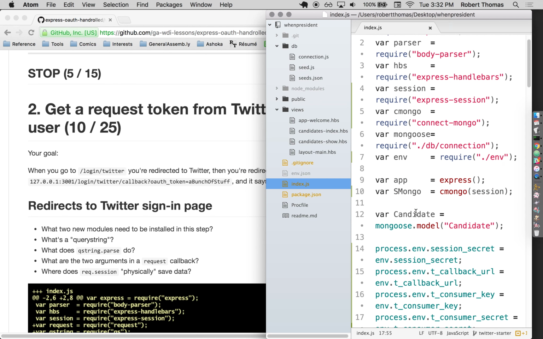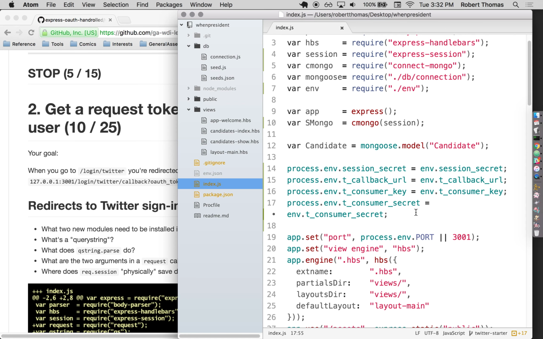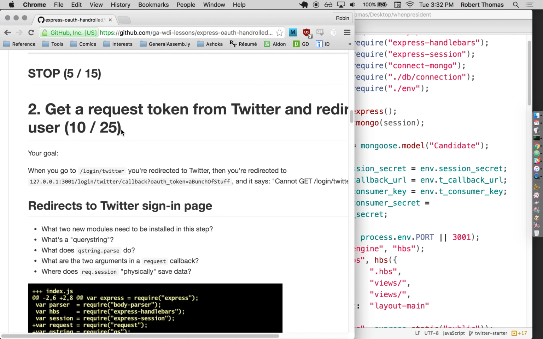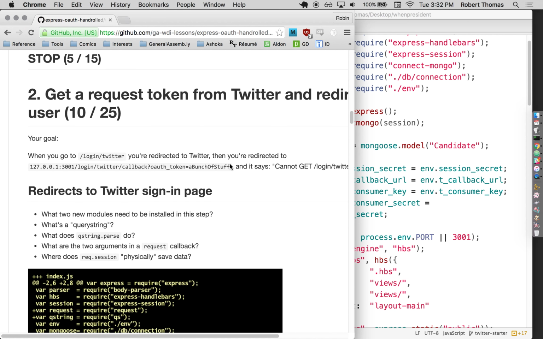Later on, we'll be able to see whether or not everything is installed correctly, because either we will be able to talk to Twitter on your computer or we will not. So we'll see after this next step. The next thing is going to be to get that first set of tokens. Now we're going to set up the first leg of three-legged OAuth. We've just sort of been getting ready to get ready so far. Now we're actually going to do it.